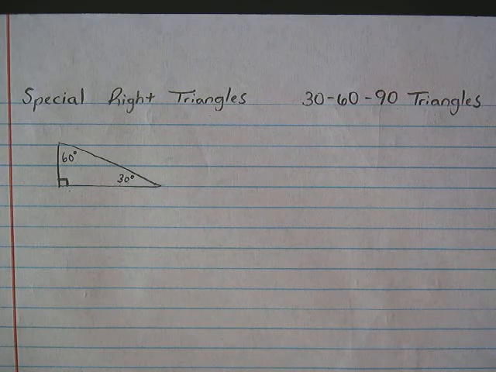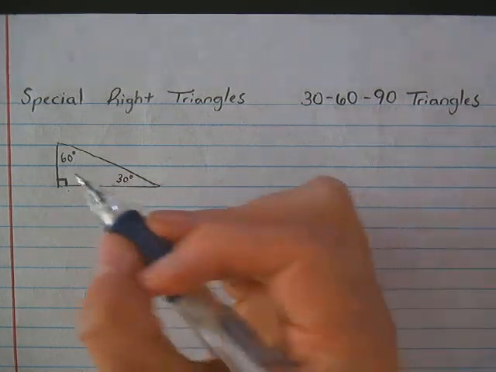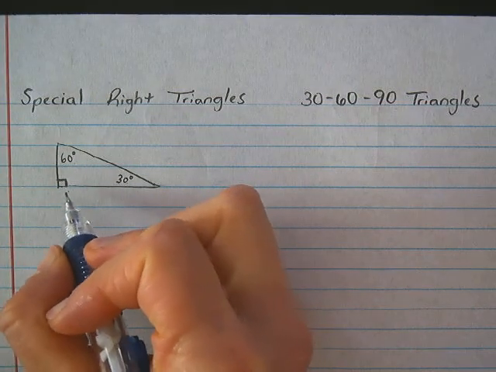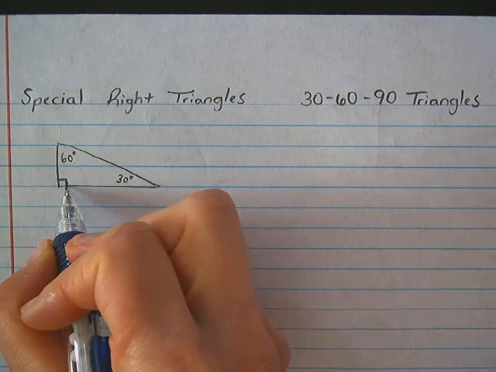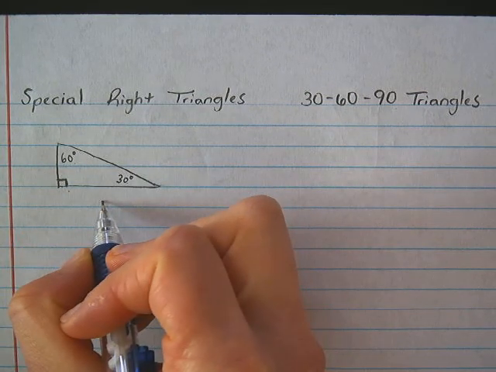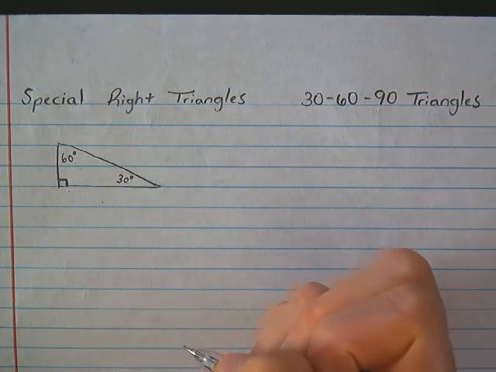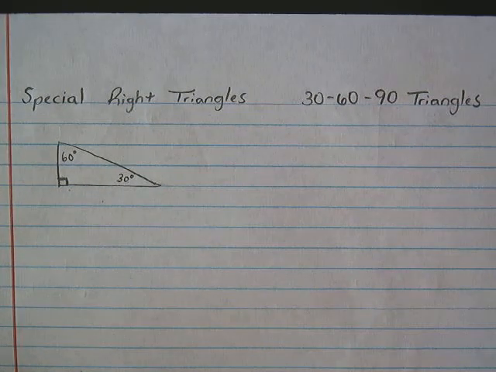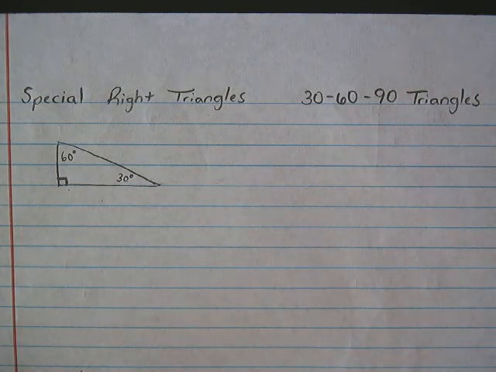Now we're going to learn about the properties of this type of triangle and use those properties to solve for the sides of this triangle. Remember, because it is a right triangle, if you have two sides and have to find the other side, you can always use the Pythagorean theorem. But in these problems, you're going to notice that we're not given exactly the same type of information that we would be given for a Pythagorean theorem problem. So that's what we're learning.